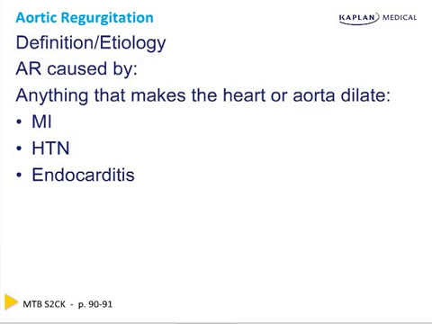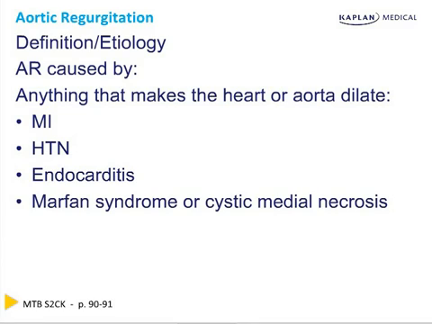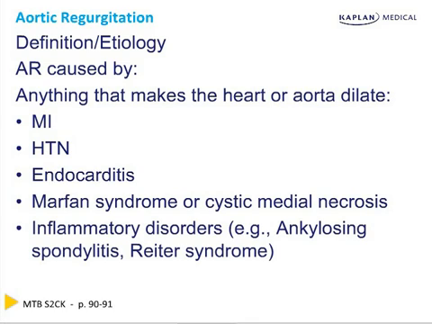Infection, endocarditis has become a pretty rare disease, but if the valves are incompetent, they're going to regurgitate and dilate up the heart. Same as Marfan's or cystic medial necrosis or Ehlers-Danlos syndrome, or any of the things that might make the heart loose and floppy, make those leaflets loose and floppy, such as ankylosing spondylitis.